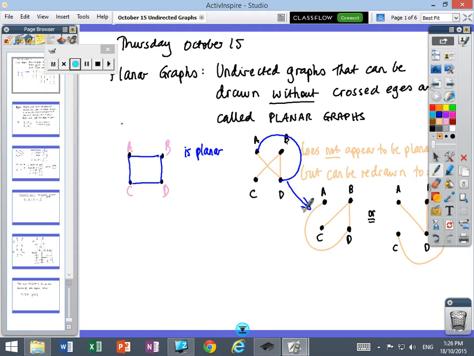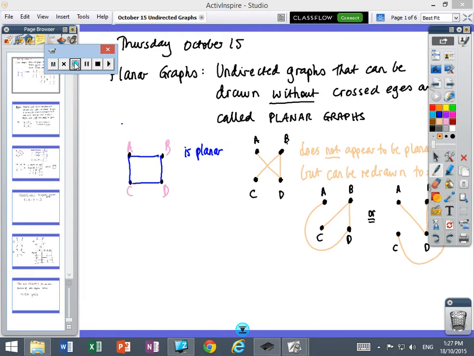If you look over at these two examples over here as well, we've got two examples of the same graph that has been redrawn with no crossing lines. Now the key point here is that there still needs to be the same lines between the same vertices, but they can be redrawn so there is no crossing. So that's the key premise of what we're talking about today. I suggest you spend a couple of minutes putting down the basics of what I've just discussed and also what's on this slide, and then when you're ready, hit play again.